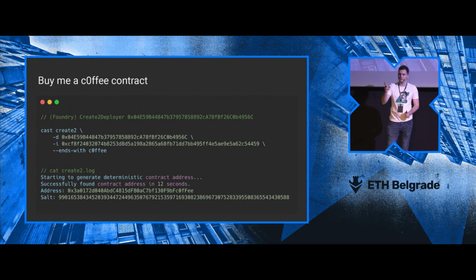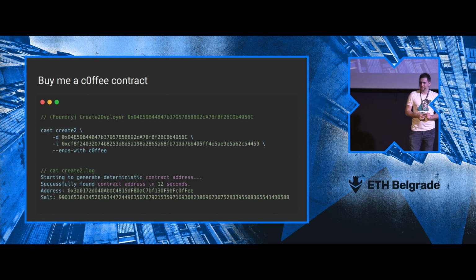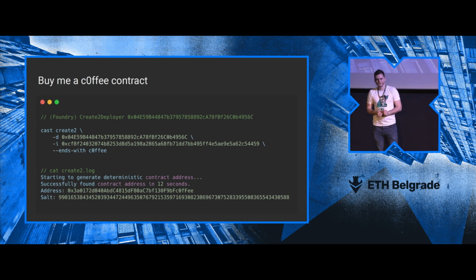Yeah, another one. Okay, I guess this is a very brute force approach, right? Yeah, it is. So have you thought about whether there are any analytics that would help you guess the salt and speed up the process? I don't think so at the moment. It's literally brute force, where you switch salts until you find the desired pattern. That's it.